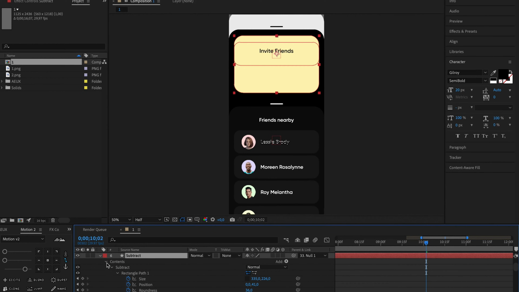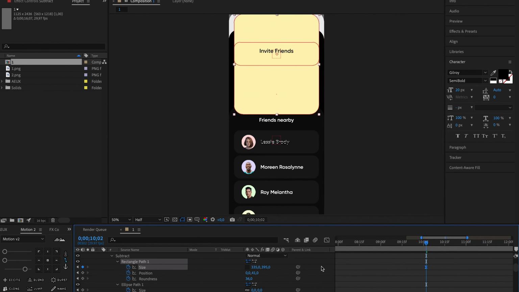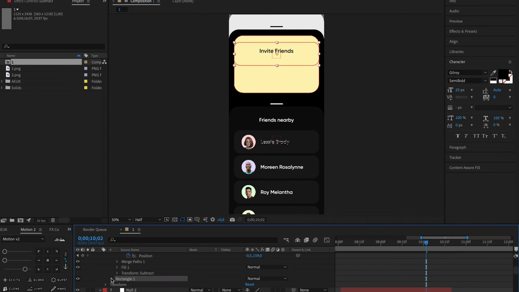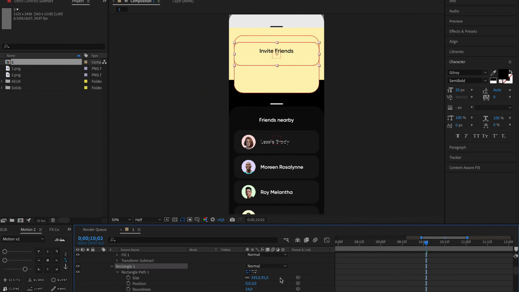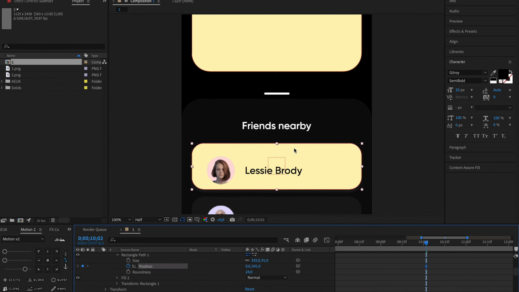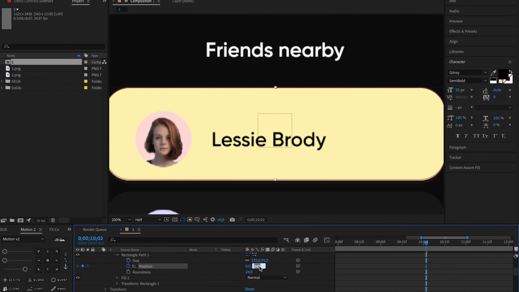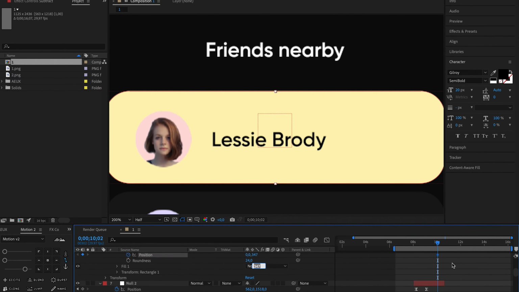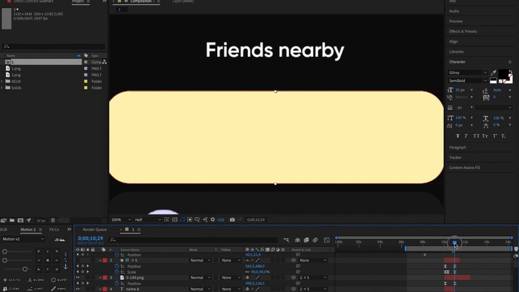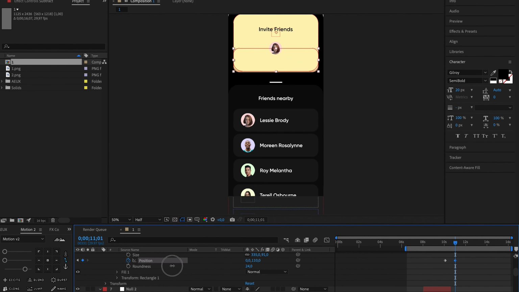To do this, I'm opening Contents in the layer, selecting the object, and pressing Command or Control-C. Then I open the contents of the second layer and paste what was copied. Now the user pic card is within the same layer with the big rectangle, but the position is disrupted, so I'll bring it back into place. Creating the user pic card animation again so that it'll be combined with the top rectangle. And setting the transparency appearance again.